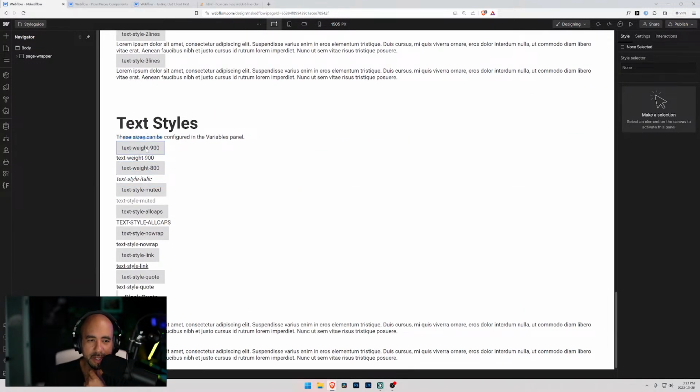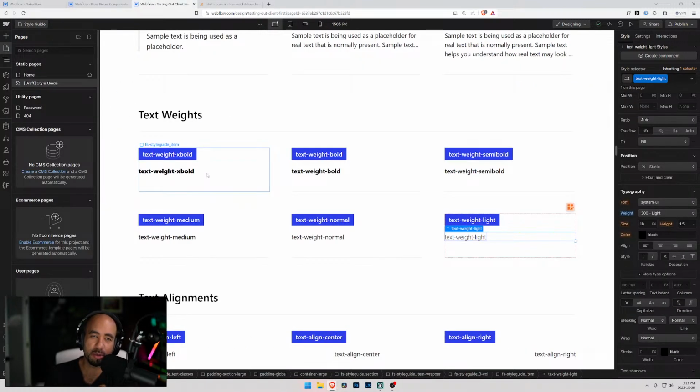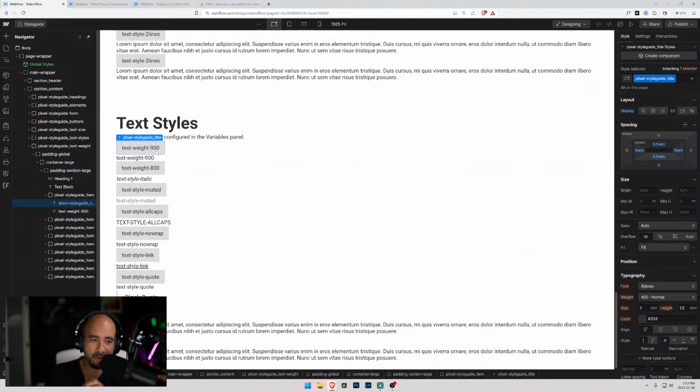Is to use this, like text weight 900, 800. That way, the variability between the font names and the weights is not going to be different from project to project, because in one project you can set, say, your extra bold at 900, and in another project you can set it at 800, and then there could be variability there. So this way, if you have text weight 900, 800, 700, whatever, you just know what it is.